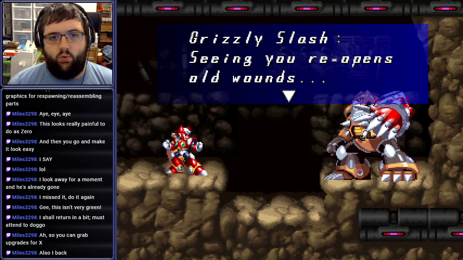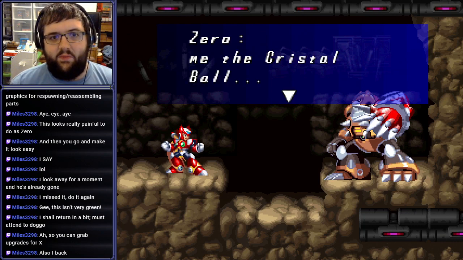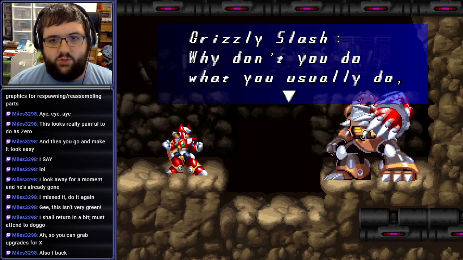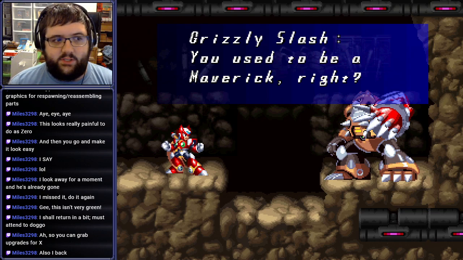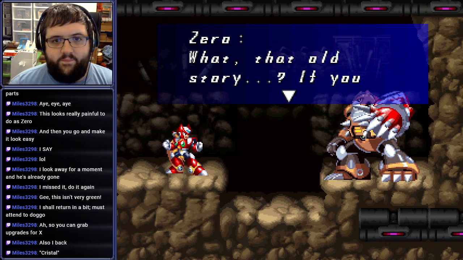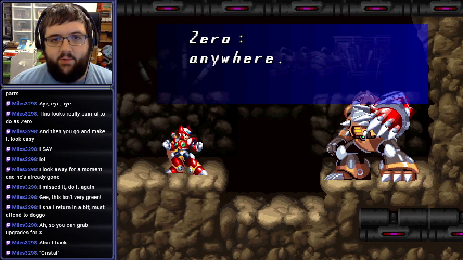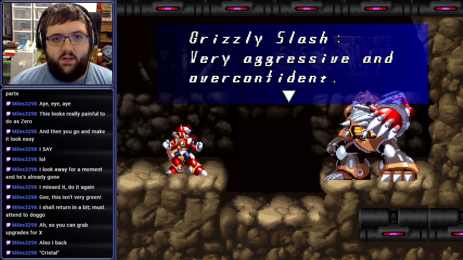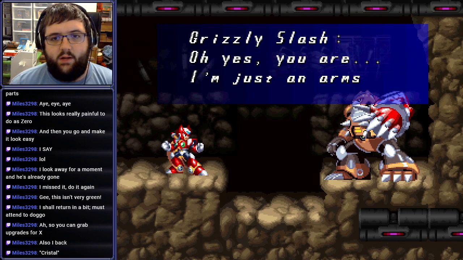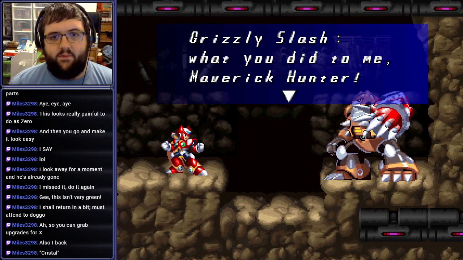Zero! Seeing you reopens old wounds. You should have that looked after. I don't have time for small talk. Give me the crystal ball. I noticed the typo this time. Why don't you do what you usually do and force me to? You used to be a maverick, right? That's what I heard. And you destroyed Sigma, didn't you? What, that old story? If you dare to try and fight me, then I accept your challenge anytime, anywhere. Hunters and Sigma are very similar. Very aggressive and overconfident. What? We're nothing like that scum. Oh yes, you are. I'm just an arms dealer, but you destroy anyone who stands against you. Now I'm going to make you pay for what you did to me, Maverick Hunter.